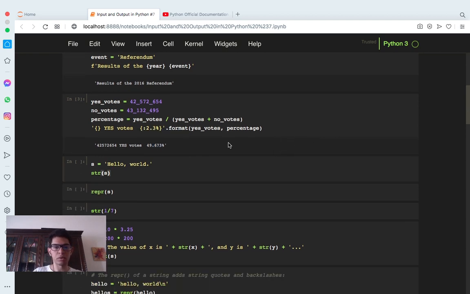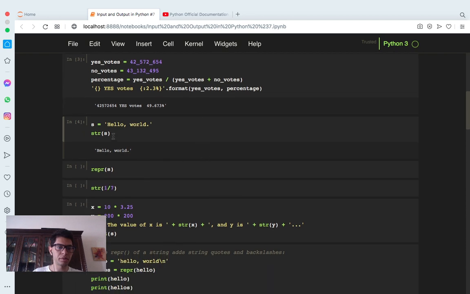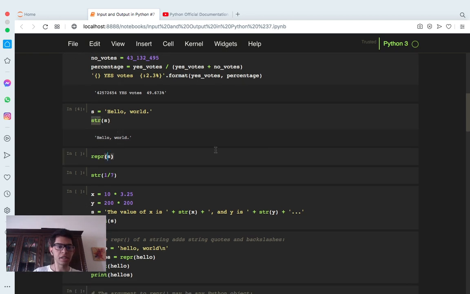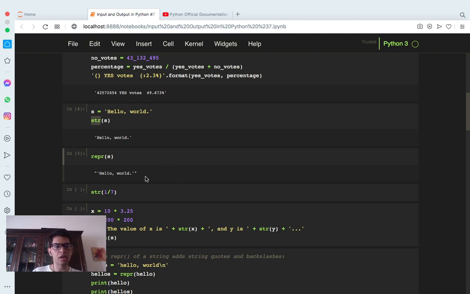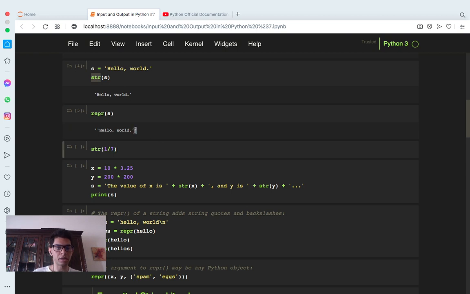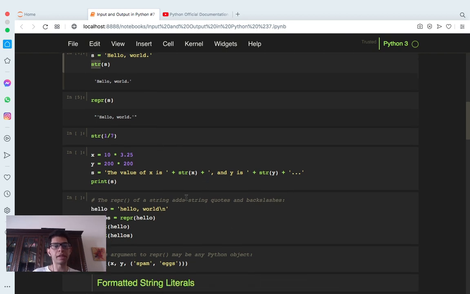Here we can also use str of s, which is just a basic conversion of s. Here we can do a representation of s, which is actually taking the string literal and putting it inside a string. You can see that they are quite different, and we'll see more on the difference later on.